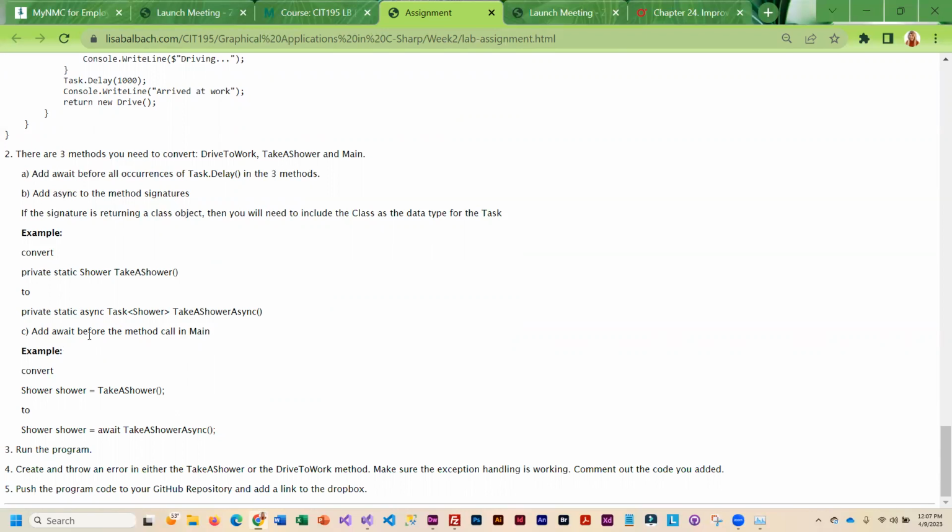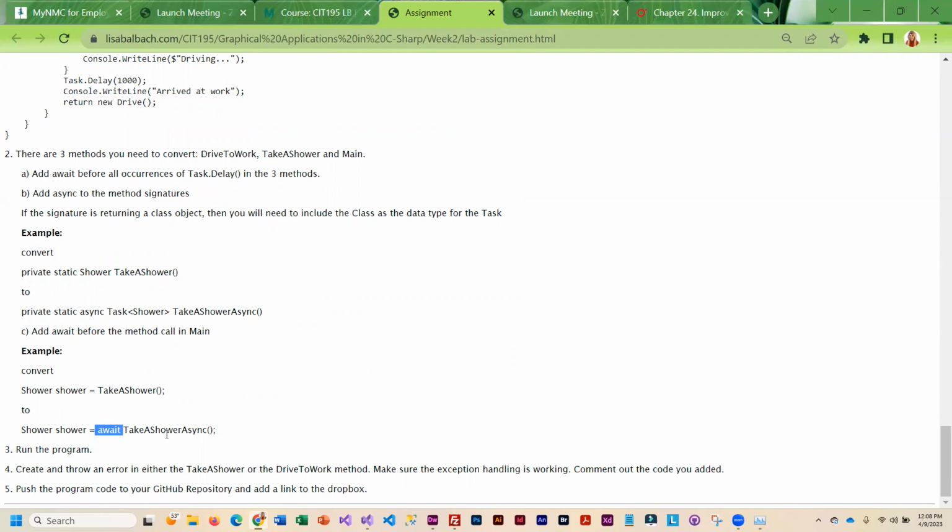Okay, and then you need to add await before the method call. So for these asynchronous methods, you just need to add await before the method call. And that's how we're doing the conversion.